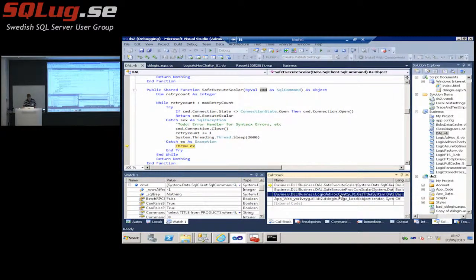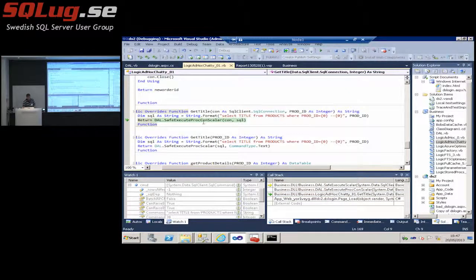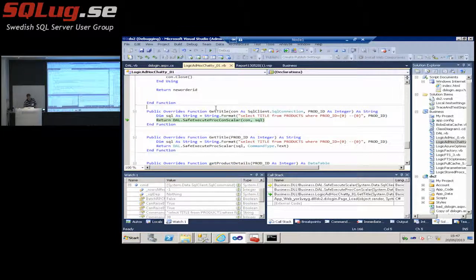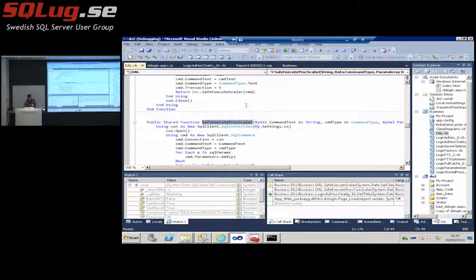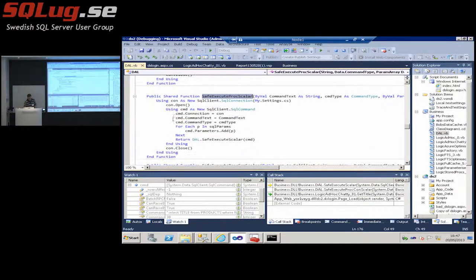I can see on the call stack there is this function called get title that took a parameter of the connection, and that reused the same connection. There's a second one called get title that doesn't have a connection, and that probably opens its own connection. So you see here that's opening its own connection.